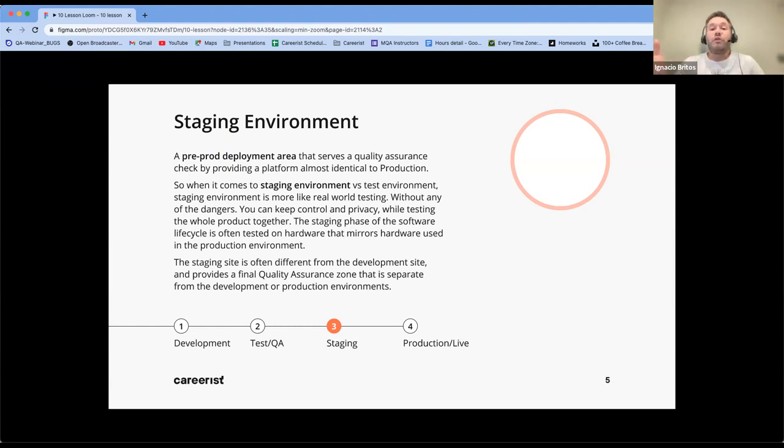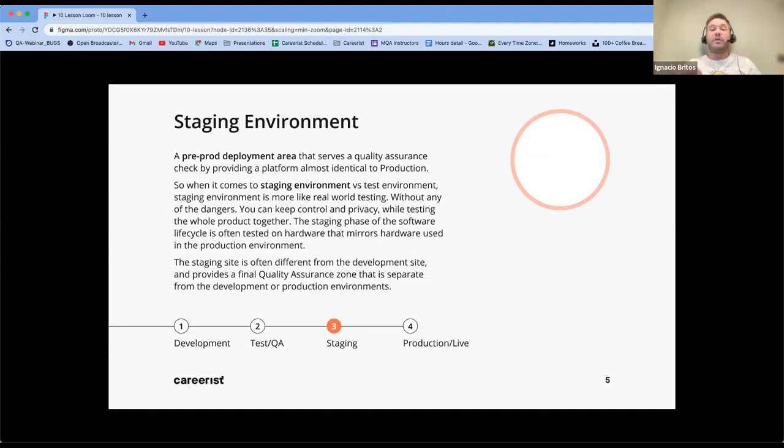Then you need to use another infrastructure, right? Another hardware infrastructure, more advanced, with more resources, more gigs of RAM, more databases working together. So yeah, that is what the staging environment is for.